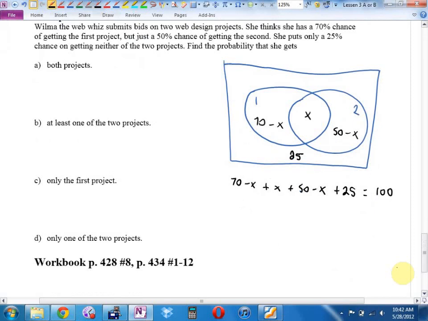Is that okay, Katie? Look, a couple of your x's cancel. That's kind of nice. Gather like terms, add the numbers. I got 70 plus 50 plus 25. What is 70 plus 50 plus 25, please? 145. And there's also minus x that drops down. Oh, I don't even need a calculator for this. Holly, in your head, 145 take away what works out to exactly 100? What does x have to be? Did you say 45? You'd be right.